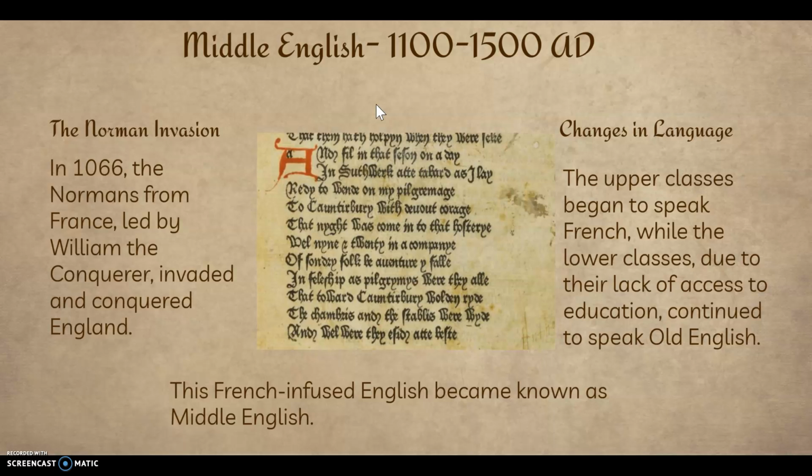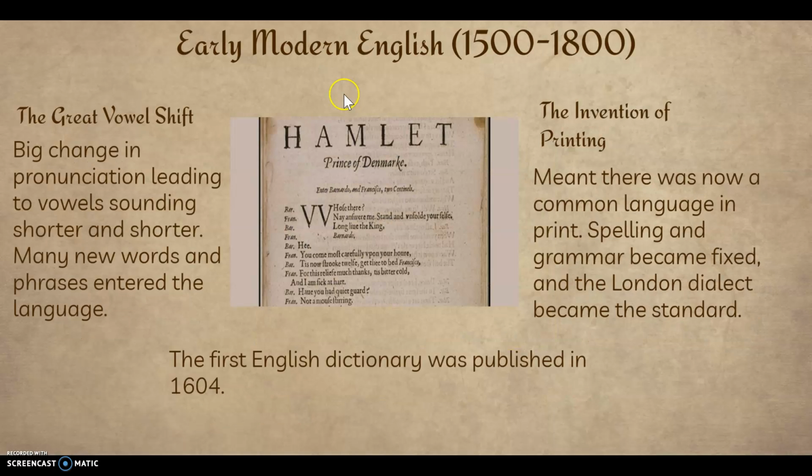What you see in front of you there in the center is a sample of the original text from the Canterbury Tales, which was written in Middle English. We'll take a look at that during the course of the term. We're starting to look a little bit more like the English that we recognize. However, there's still some different spelling and different phonetical things that Middle English was very famous for, these long vowels that kind of dragged out the sound of the words. But we call this French infused English Middle English.